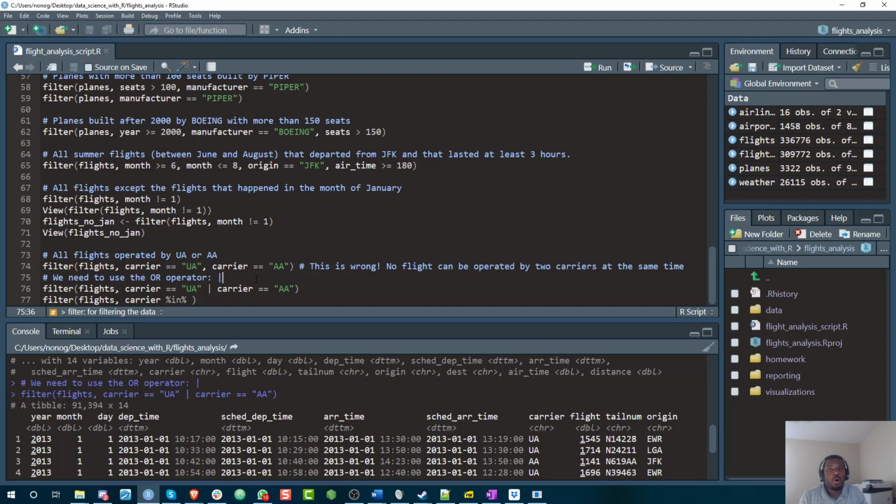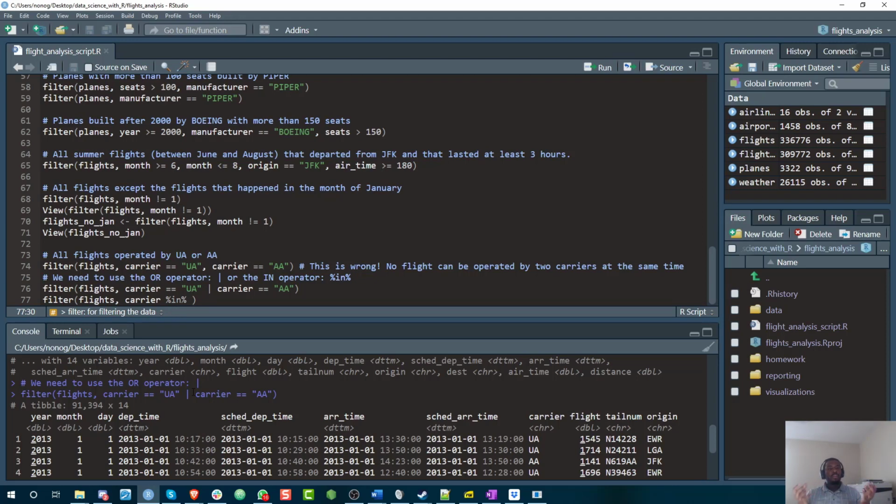We need to use the or operator, or use or twice, but I hope you will remember that. Or the in operator, which is percent in percent. And in is written in lowercase, okay? Percent in percent.